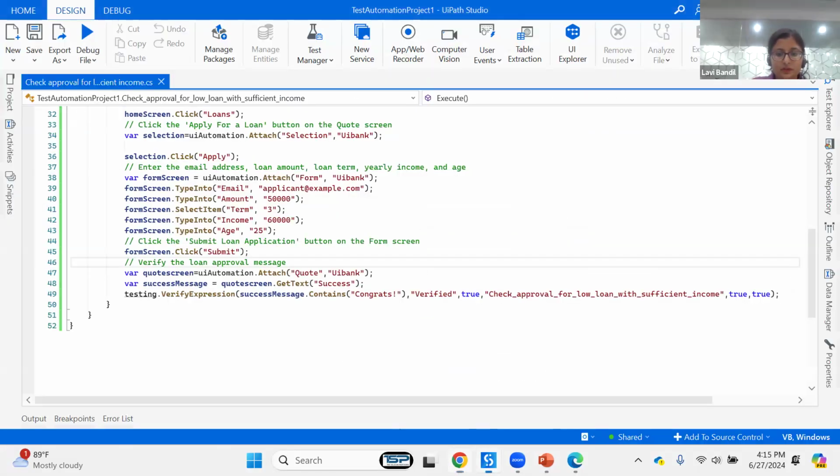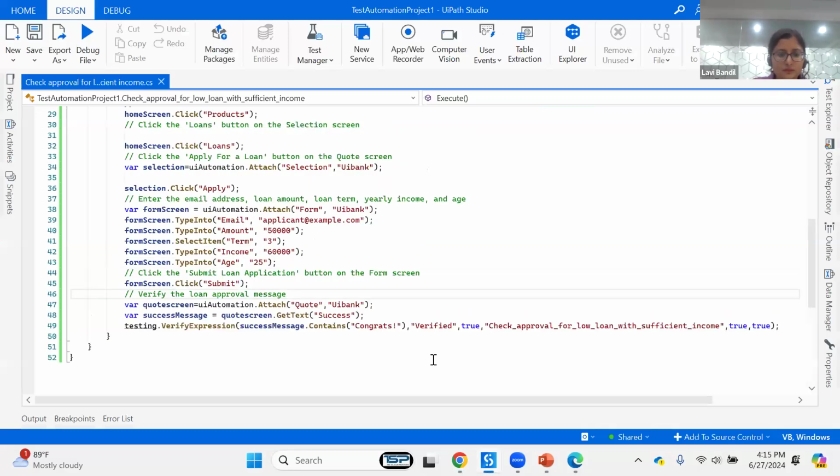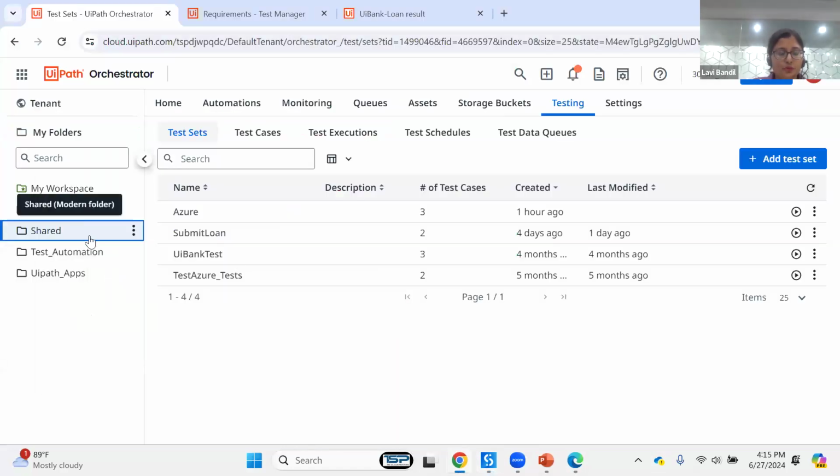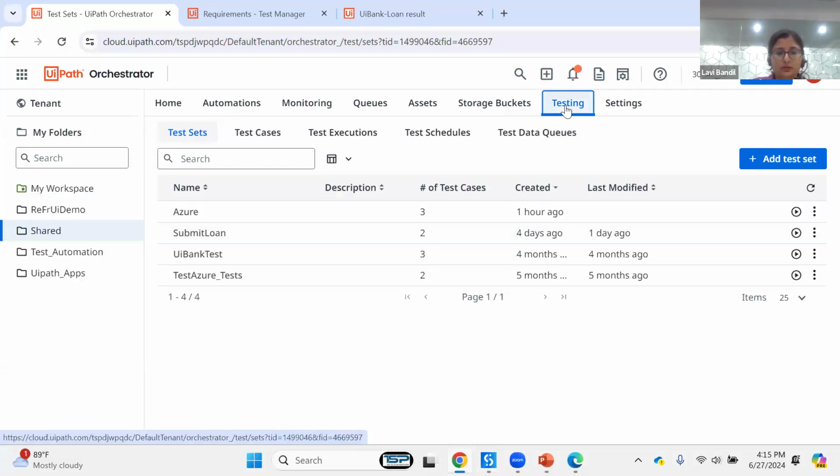As you can see in this Studio, this is a shared folder in which I am publishing this project. So go to this shared folder and go to Testing.